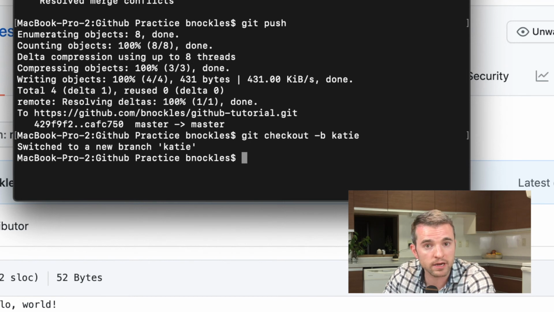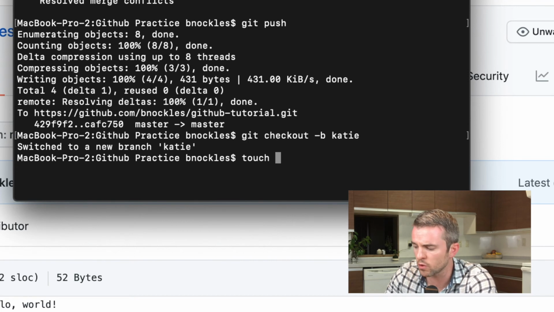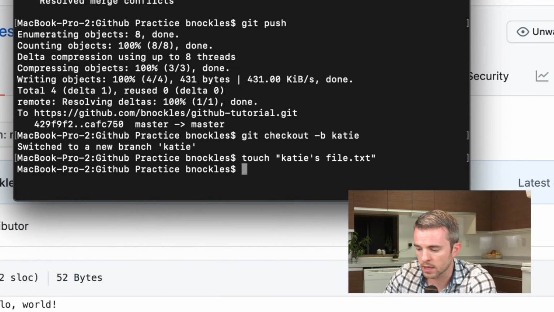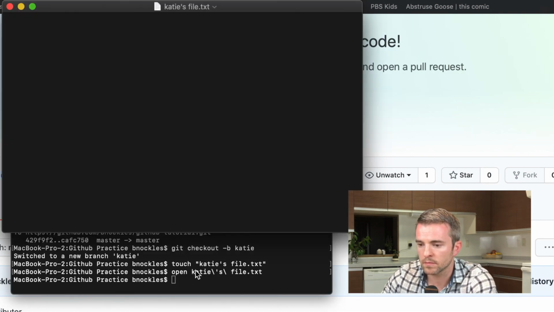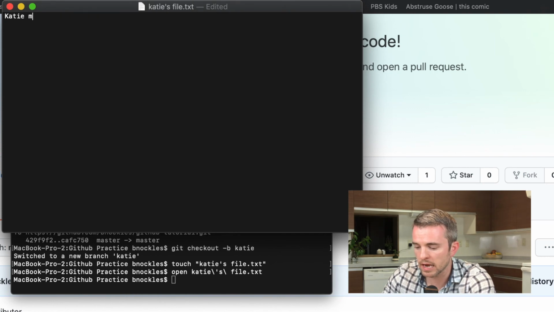Now let's go ahead and create a commit that we can see on GitHub after we push it. We'll say touch, and we'll call this file "Katie's file". Oh, .txt. And we'll open Katie's file. Katie made this.